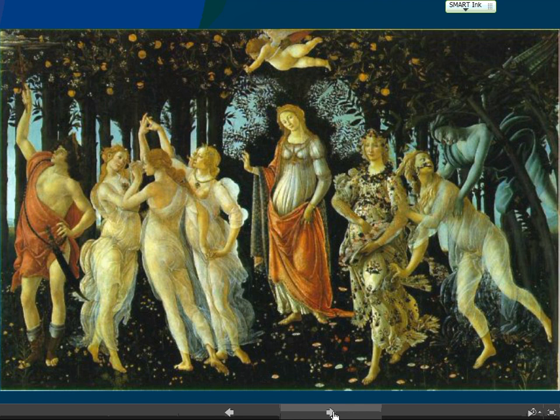Okay, what's happening in the scene? Venus, goddess of beauty and love, stands back from the allegory of figures around her. See, she's in the middle there. Zephyrus, on the far right, the blue guy, chases Flora. That's who that is. She's the goddess of flowers, who then changes. She's changing into the hour of spring. So what you're seeing is a metamorphosis. You have this person here who changes into this person here.